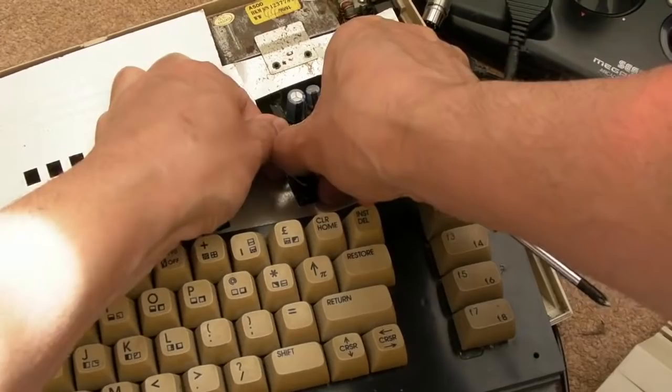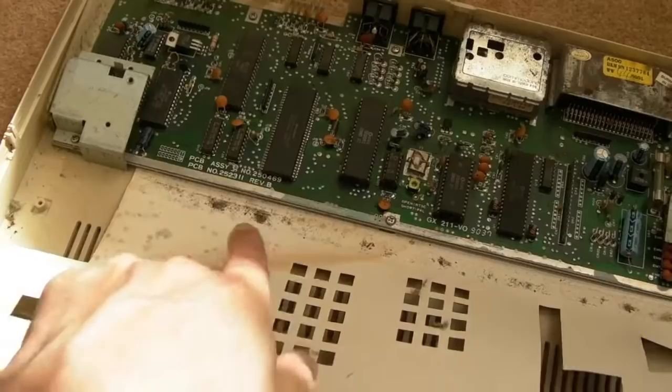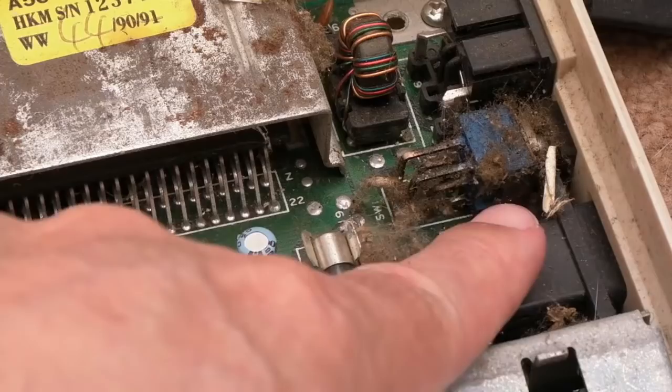Just pull the shield off. You can see how dirty it is, it's filthy. Really filthy. So much has been spilt in here previously as well, look. Look how crusty it is around there. Oh my god. That's disgusting. So it definitely needs a clean up inside.